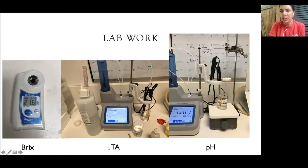We would also measure TA — titratable acidity — using a process called titration, which is something we commonly do in our general chemistry labs at Lane. This is an automatic titrator. The wine sample goes here, and sodium hydroxide, a strong base, is titrated automatically. There's a pH meter and a stir bar, and the computer collects the data and creates a titration curve that looks like a long drawn-out S, then does the calculations for us. It gives us grams per liter of tartaric acid, one of the most common acids in grapes and wine. We're looking for a value of about five to seven grams per liter.